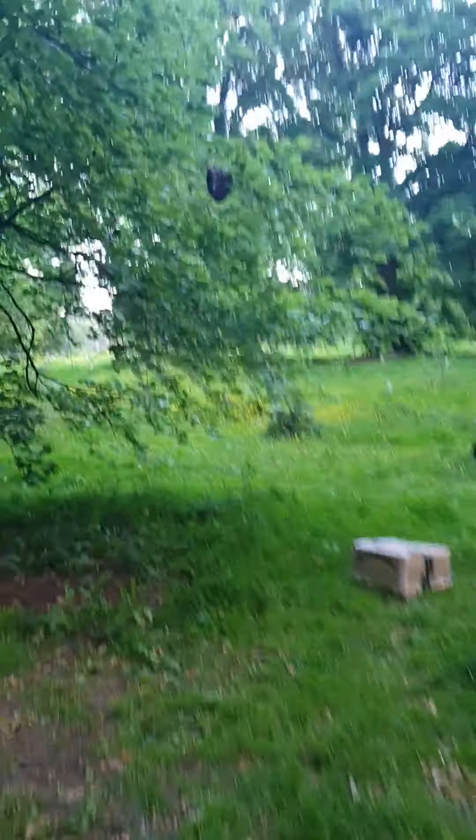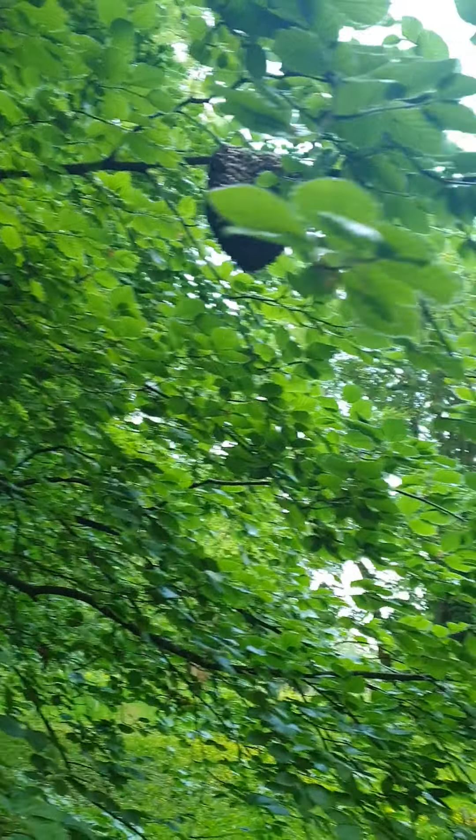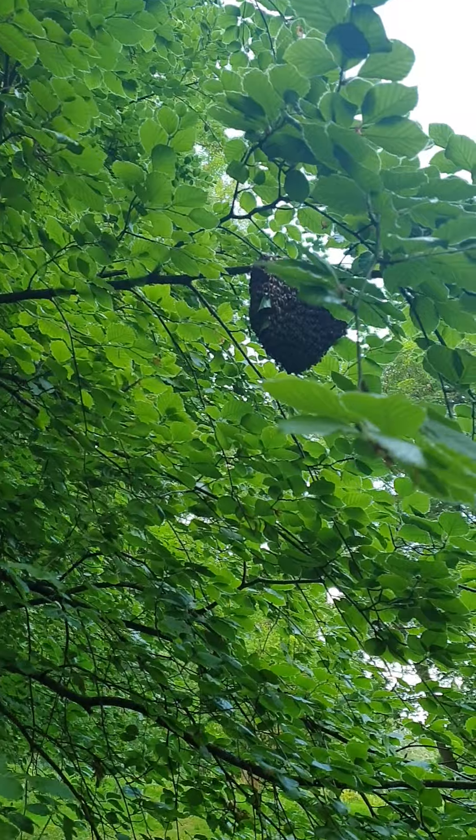Back with the swarm. We've run out of new boxes, so we improvised. Alright, this is how you do it — we're gonna put a box underneath there. Libby's gonna hold the box. I'm gonna shake the stick. We'll shake the tree and we'll see what happens. We'll get back to this in another two minutes.